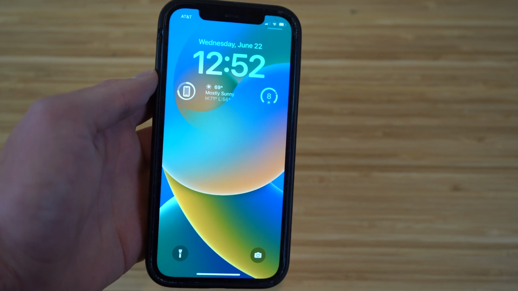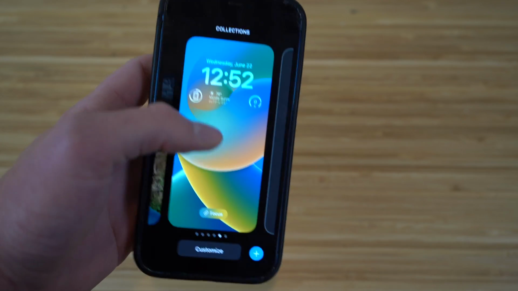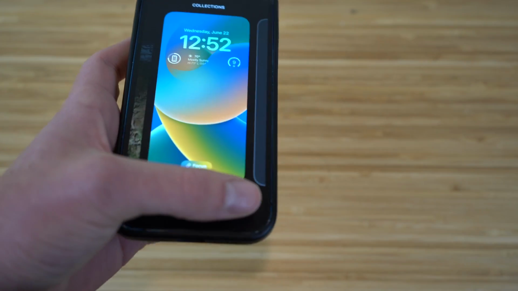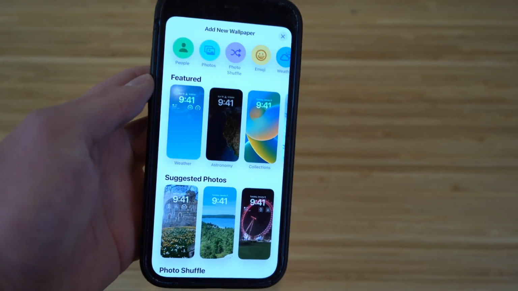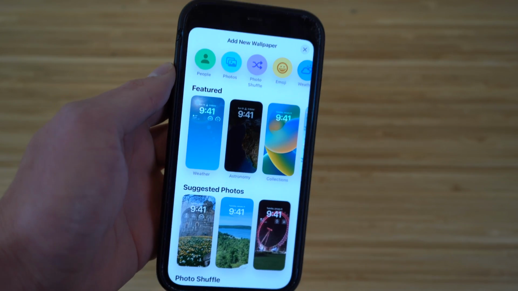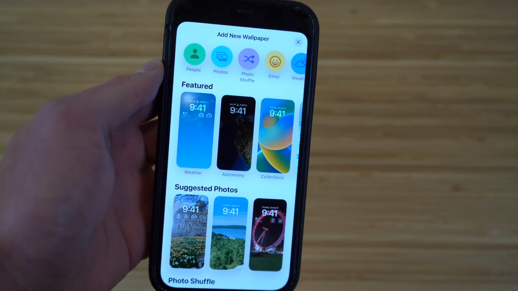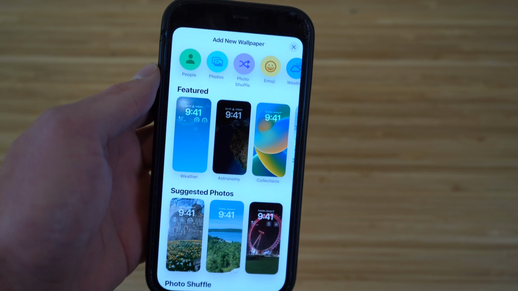Apple just announced their brand new iOS 16, and today I want to show you the first things you're going to want to do as soon as you get this new software installed on your phone. We're going to start off with the setup process that allows you to update your phone to iOS 16, and then we're going to dive into some incredible features that are going to allow you to use iOS 16 like a complete pro. So without further ado, let's dive into today's video.